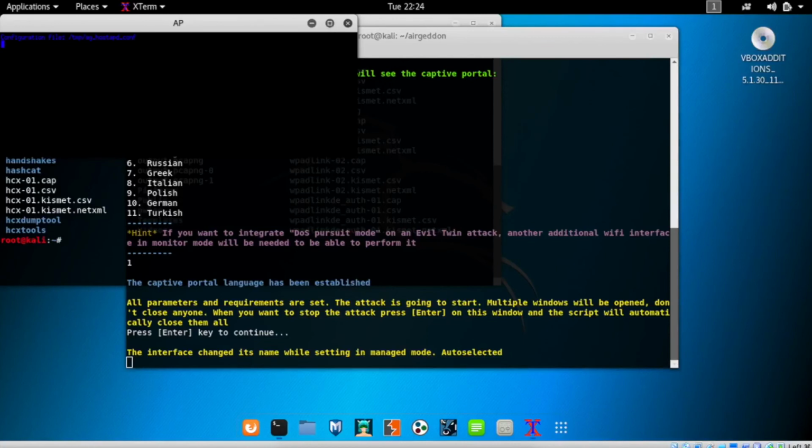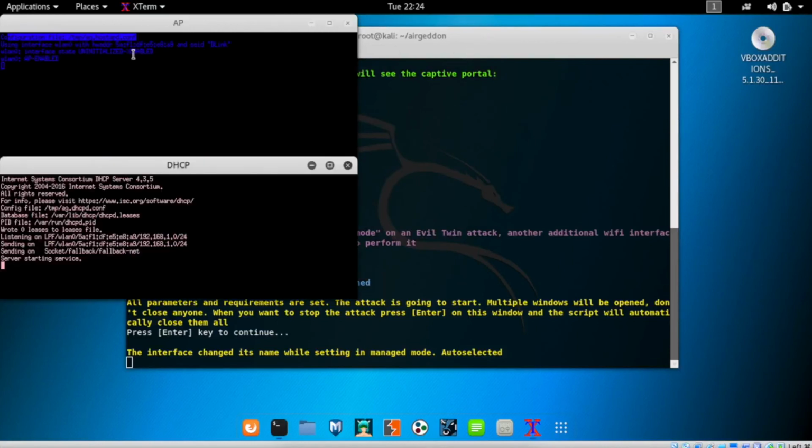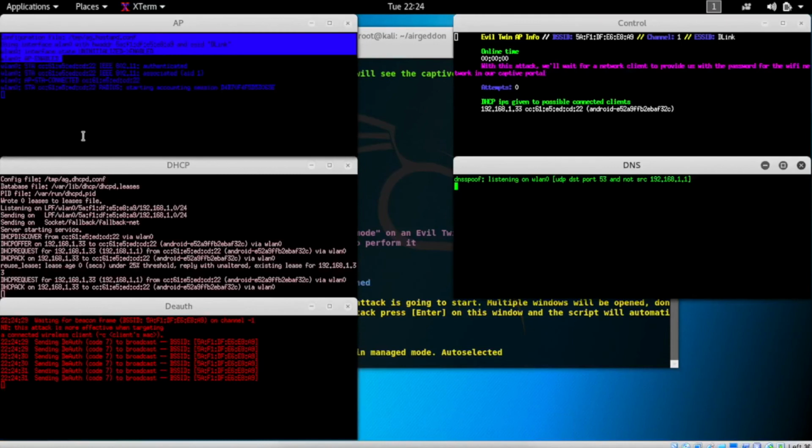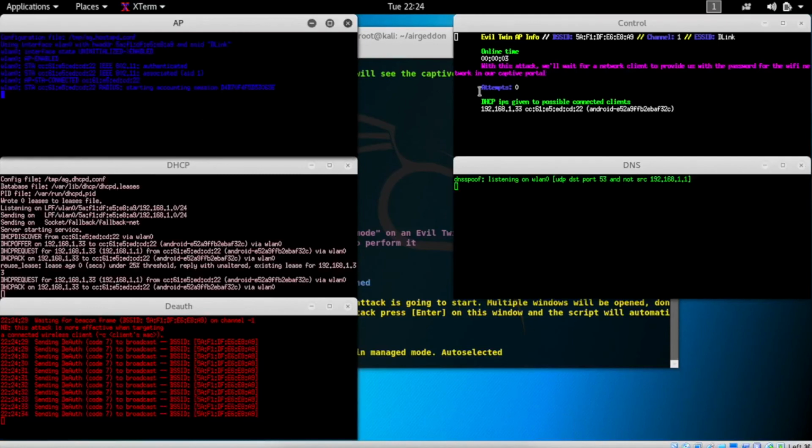There is one window which popped up, and you can see it has created an access point for us, the fake access point. There are 5 more windows as you can see. One is DHCP, so this is for DHCP requests.